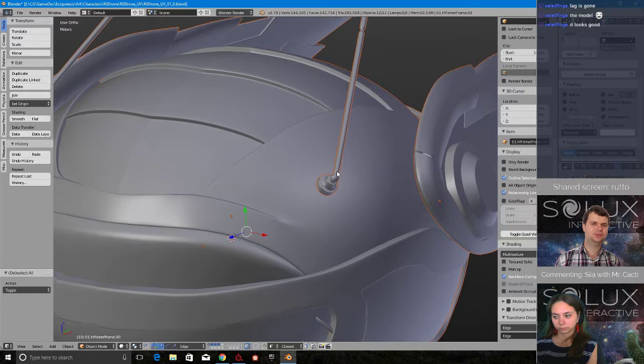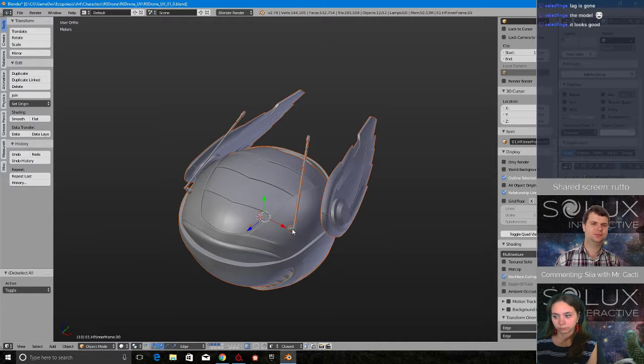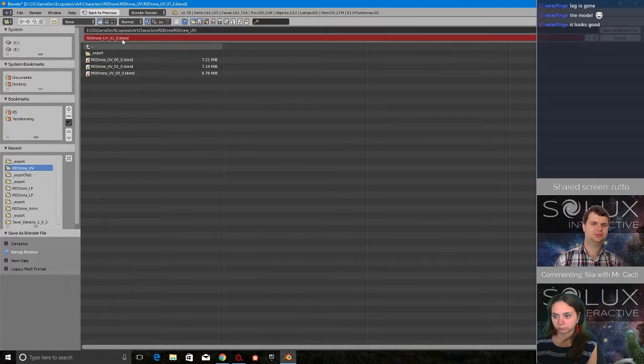Okay. So let's prepare my mesh. First of all, I need to think what objects I need to be separate. I will save my file as... I already have that folder.